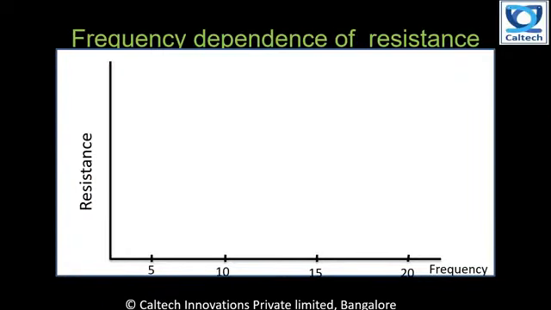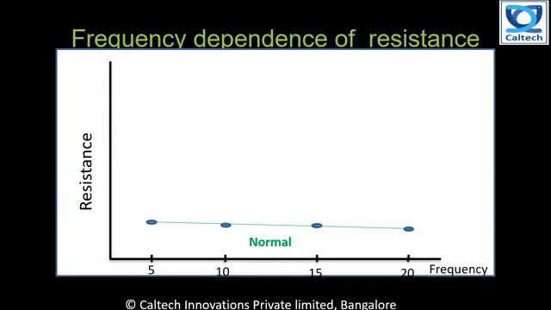In FOT, we get two graphs. One is resistance versus frequency and the other is reactance versus frequency. Now let's take a look at the resistance versus frequency plot. Resistance measured at different frequencies is plotted. An important point to note is, in a normal healthy airway, the resistance measured at different frequencies is almost the same, and we get a straight line.